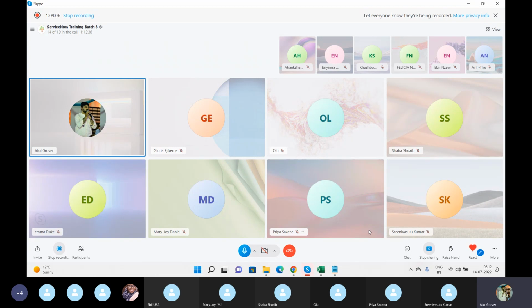Now see, 5 levels of approval they have put. Now if I change the requirement, I am new in the company and I want a laptop. Do you think this request will be approved by the country head as well? What do you think, Olu? The answer is no. Why? Because the request nature is different now.